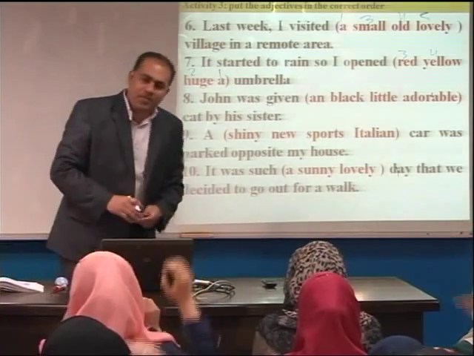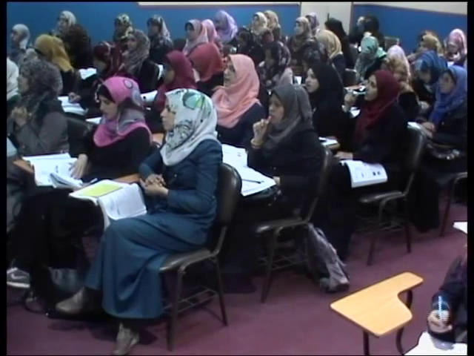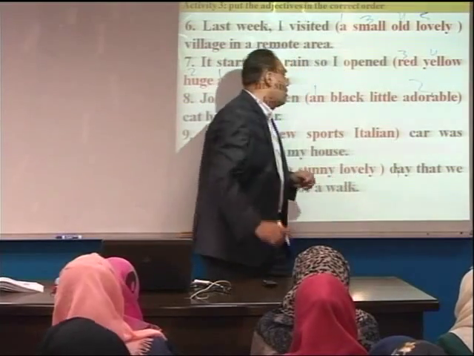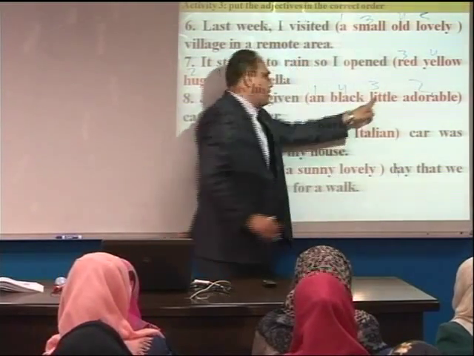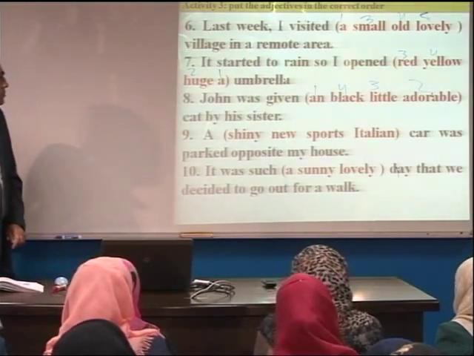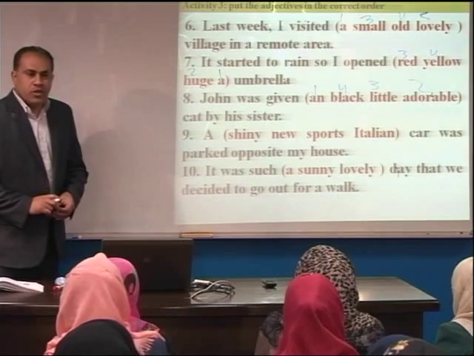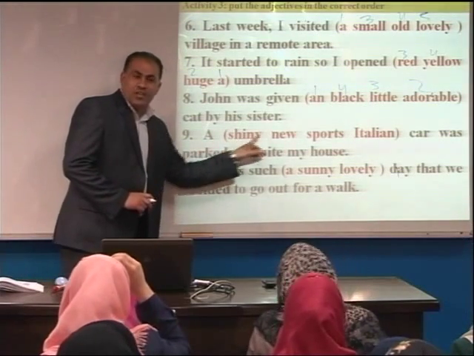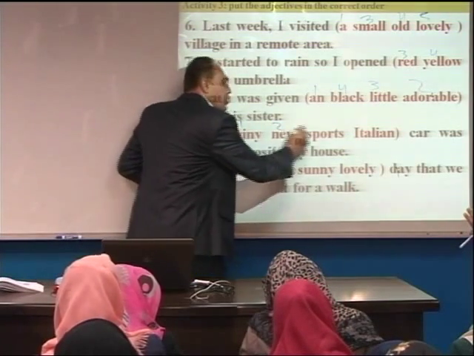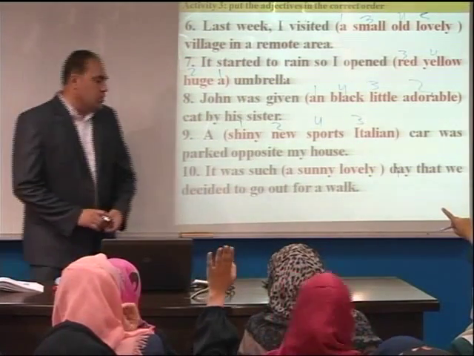Yes, please. John was given an adorable little black cat by his sister. So an adorable opinion. Little, size, black, and then color. Yes, please. Number 9. A new shiny Italian sports car was parked opposite my house. A new shiny or a shiny new? A shiny new, because shiny is a condition, like rusty. A shiny new Italian sports car.